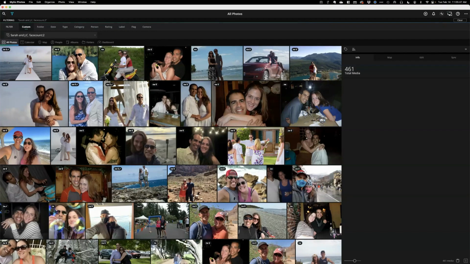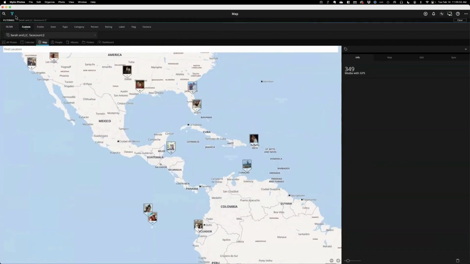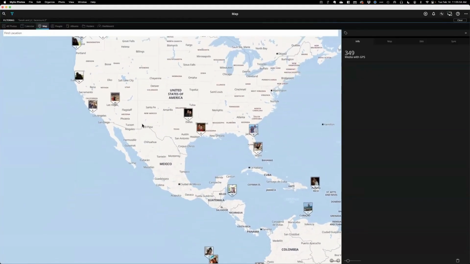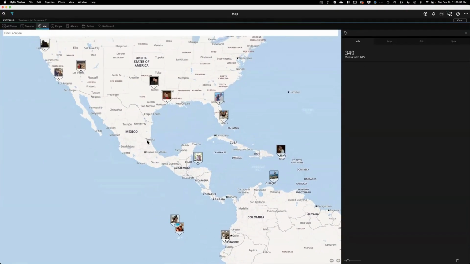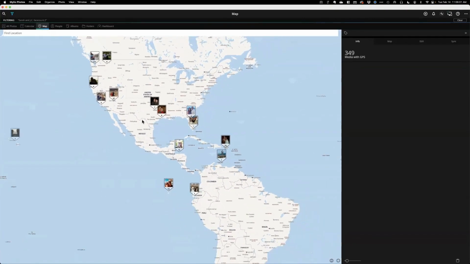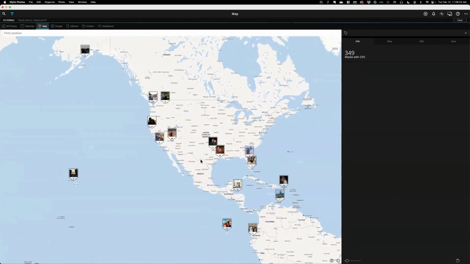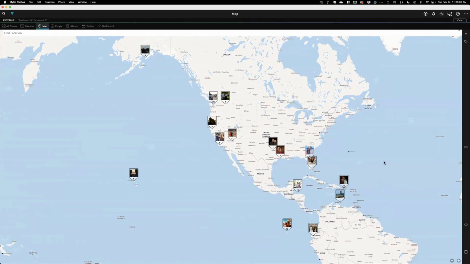And what's advantageous about this is that I can go into other views now. I can go into the map view and see where these photos of the two of us are. So I could even grab a screenshot of every photo we've been in, every place we've been in the world. And this could be the first slide of my slideshow if I so choose, right? I could grab a screenshot and say, hey, honey, look at all the places we've been in the world. Let's look at those photos together.